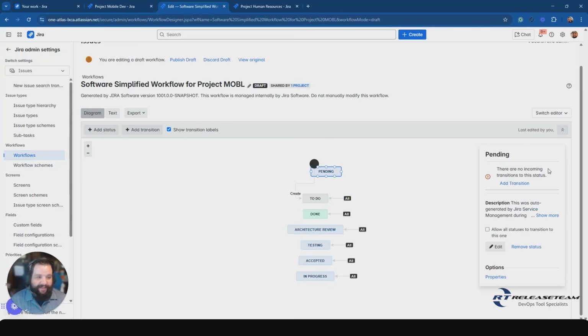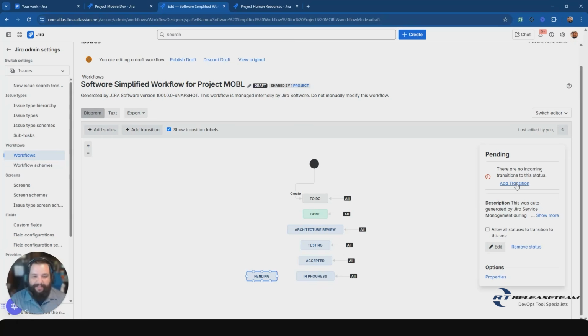You'll see here immediately that the status block shows up in your workflow editor, along with, once again, a pop-up. So visually, the first thing I like to do is put this in a place where it makes sense. So what I would like to do is have this pending status be a part of in progress. I would like a ticket, if it needed to go to pending status, it would have to be in progress first, and then you need it to transition back to one. So how do we add that transition?